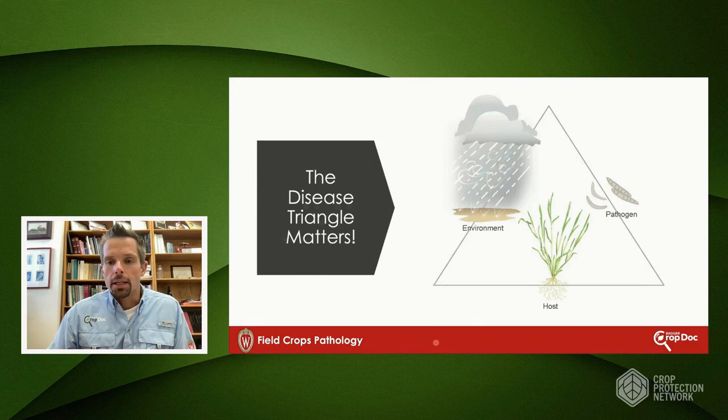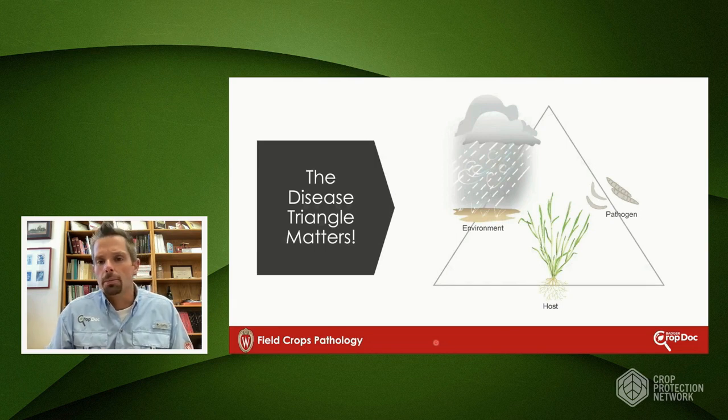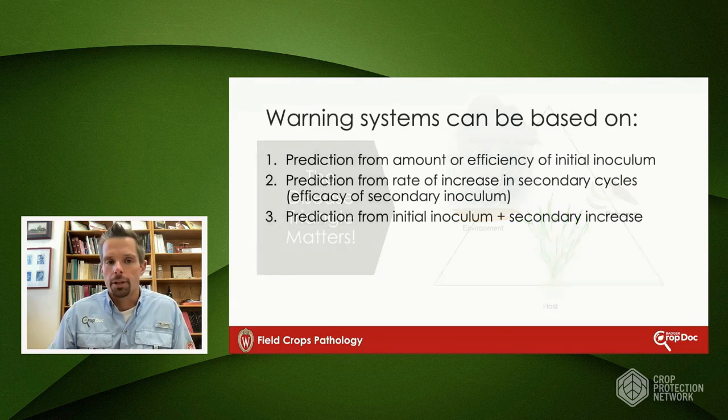What we're really doing is looking at a mathematical equation that tells us whether we've met the three vertices of the triangle. Do we have the host there? Is the pathogen present? And did we have a favorable environment to cause infection and disease development? So it's really not too foundationally complicated. We're just using this simple, foundational model that underlies much of what we do in plant pathology, but we're fixing mathematical models, and we're making some assumptions to make those actually function. And I'll dig in a little bit about how we actually do that foundationally.